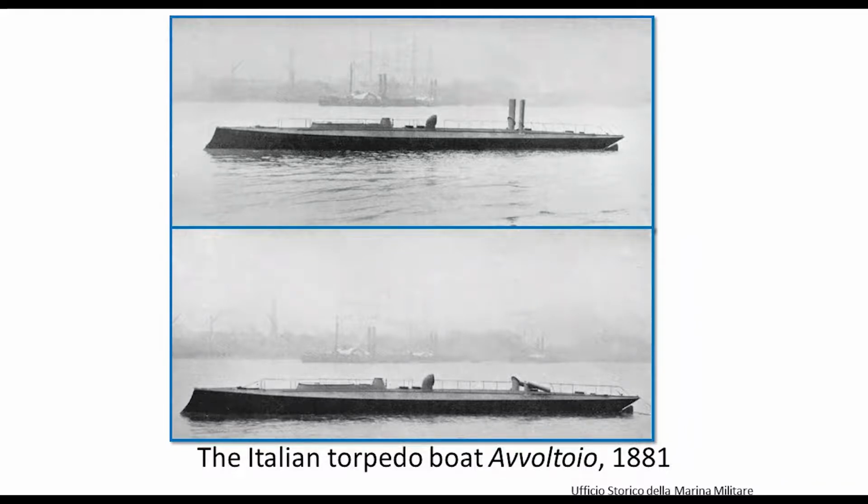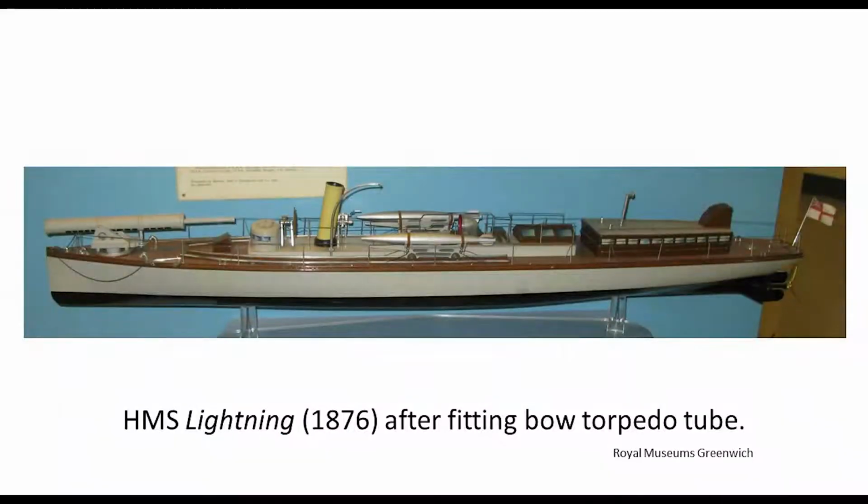Consequently, torpedo boats until the middle of the 1880s always tended to be small with very limited freeboard and minimal superstructure. The earliest torpedo boats designed to carry automobile torpedoes seem to have been the Danish Navy's torpedo boat number 1 and the Swedish Navy's Glimt, both delivered in 1874 and near sisters of the Norwegian Navy's Rap, which Ian mentioned, but fitted with dropping collars from the outset.